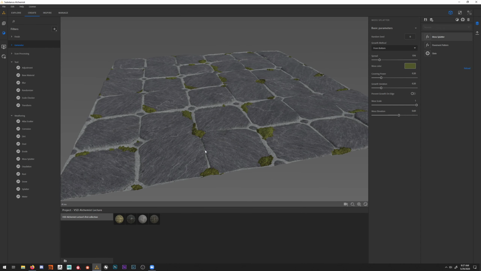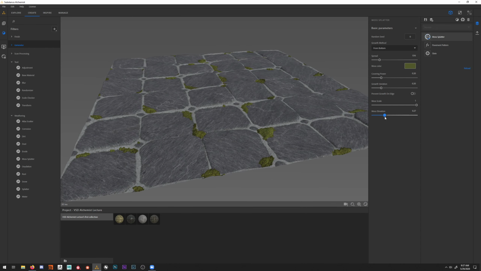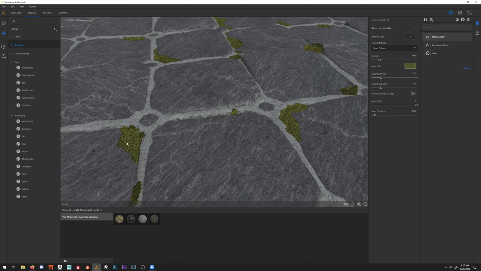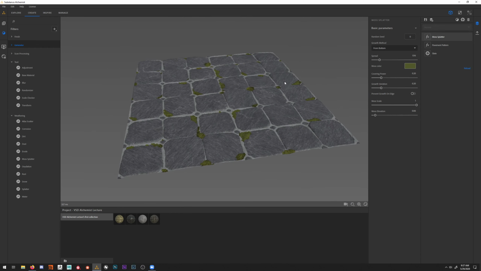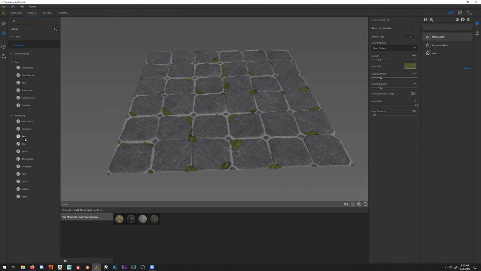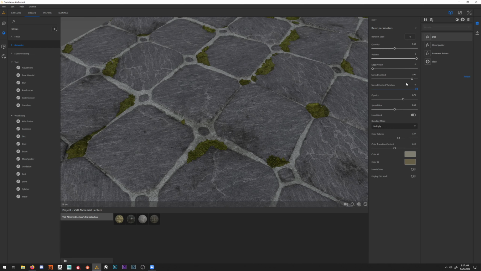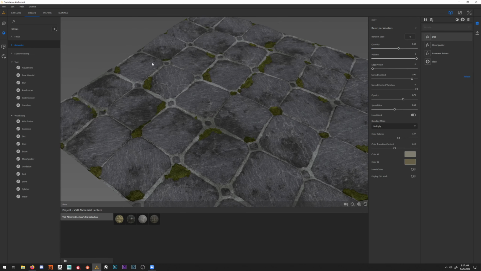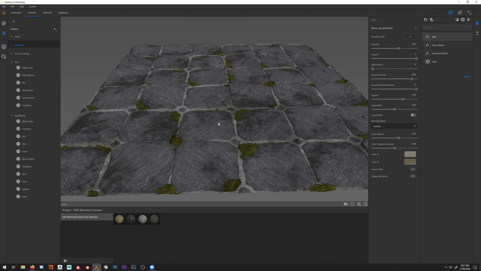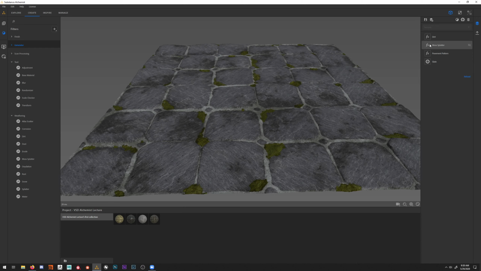And again, we're just building it up. Moss elevation, let's see, can we tone that down a little bit so it's not looking like it's just bulging up there. Prevent edge on growth. I kind of like it on the edges there, so cool. Let's add another one. Let's do some dirt. Throw that on there. And so now I get dirt building up. Now what I can do is increase the quantity. This is like a multiply effect where it is darkening, but you know what? Maybe I'm not really feeling that dirt. Maybe I want to blend in another material.